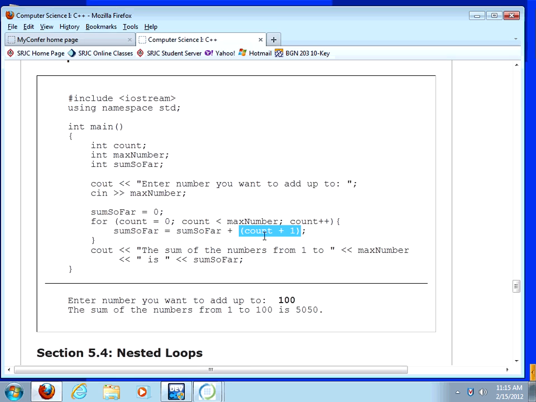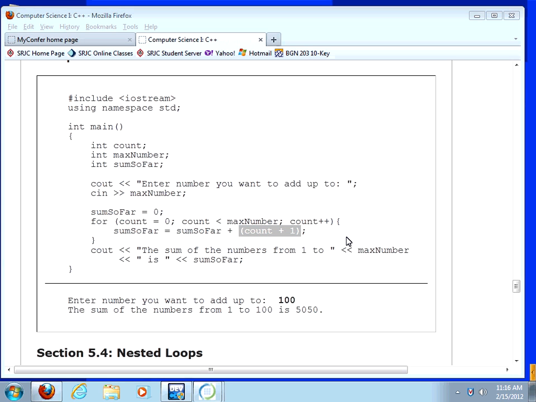And not only that, but I've told you that in my opinion, it's better practice, maybe I haven't said this, not to put a statement in the middle of an expression, or not to put a statement where you expect an expression to be, right? So if we put count plus plus here, not only are we adding something to sum so far, we're also in the middle of this expression changing the value of count. Does that make sense? The way I have it now, the value of count is not changing. But if I put count plus plus there, the value of count would be changing, just as a side effect in the middle of what I was doing there.